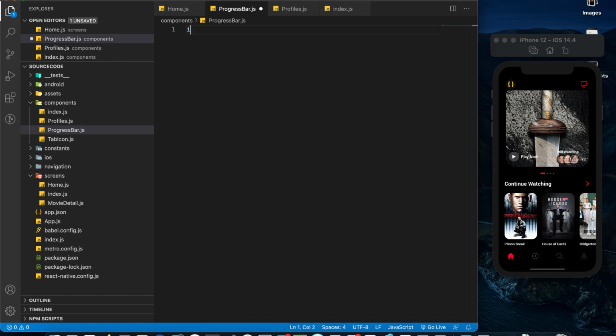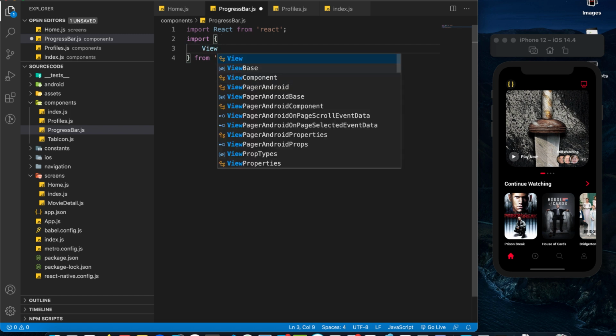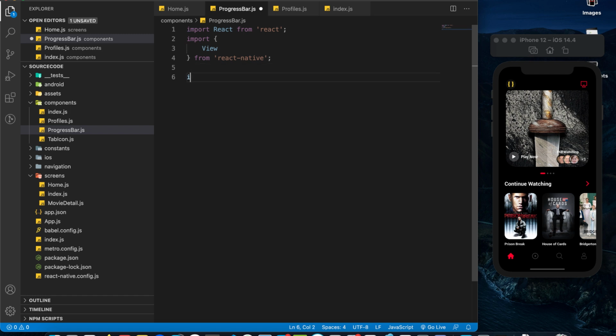Same thing, I'm going to import from React. I'm going to import from React Native. And for this, I only need the View. Alright, and don't forget we need to import from the constants as well. So import from constants, we need the colors and sizes.